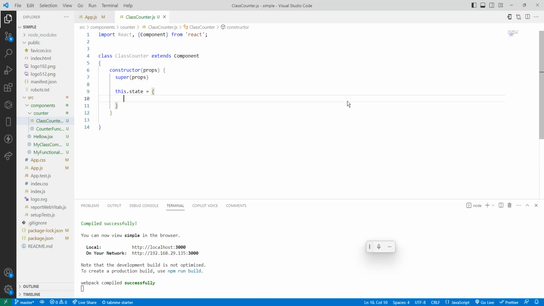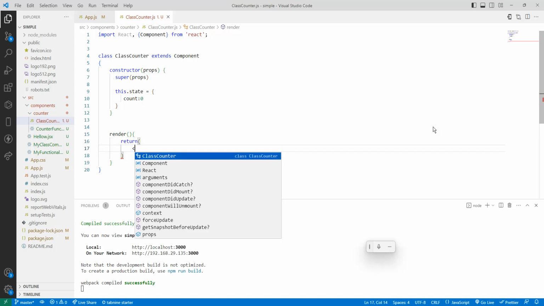So now what they are doing, the initial state count. So this is count colon 0. So initially I want to do increment and decrement. Okay. The constructor props, use super, this.count is there. Okay. The next, render, open close brace, return, open close brace.